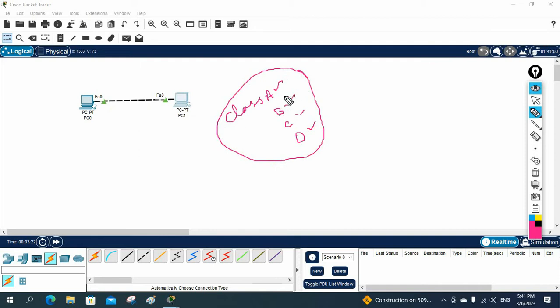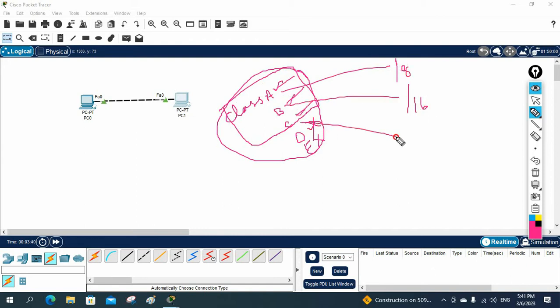In DHCP also we use only these three. We have class E also, but class D and E we are not using. So you need to focus on class A, class B and class C. Class A has /8, class B has /16, and class C has /24. You need to remember this.